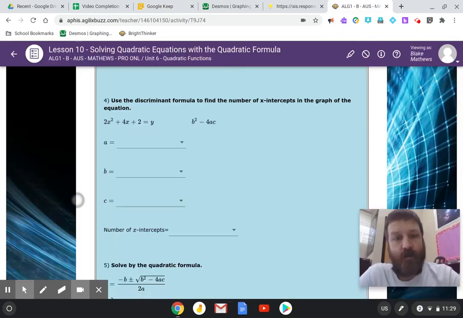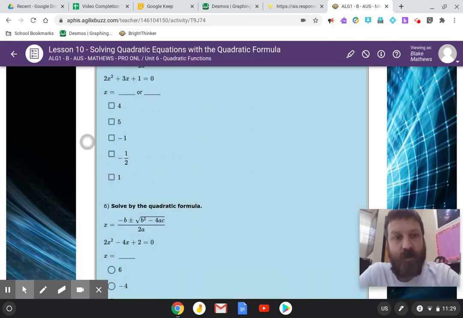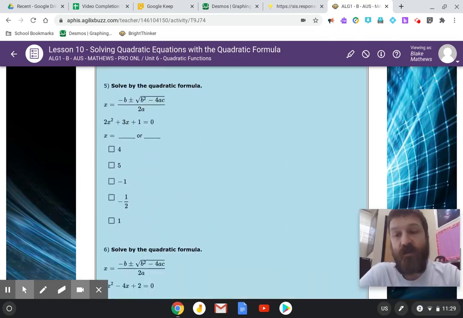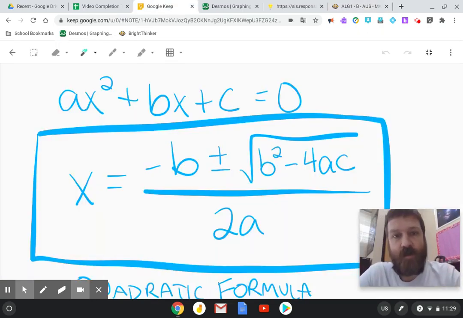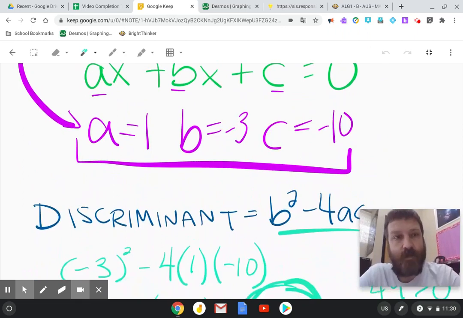All right, then the rest of these have you solve using the quadratic formula. It looks like there's 3 of them. So I'm going to work through an example of the quadratic formula, but then I'm going to show you how graphing can also work in our advantage as well. So let's go back here. We still have the same a, b, and c.